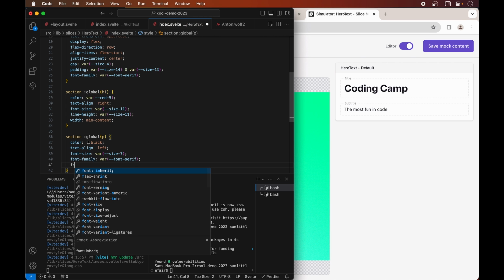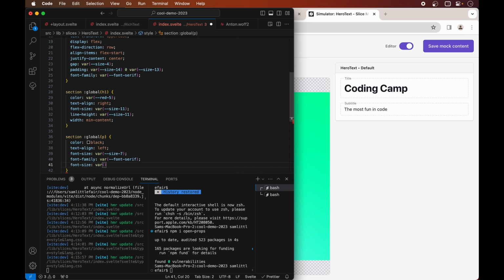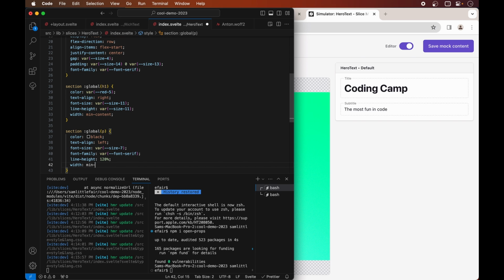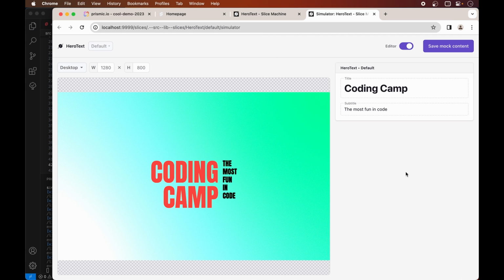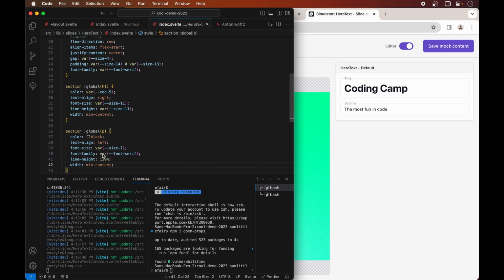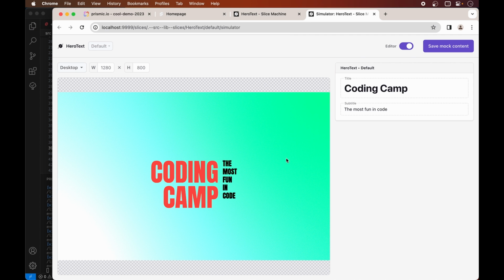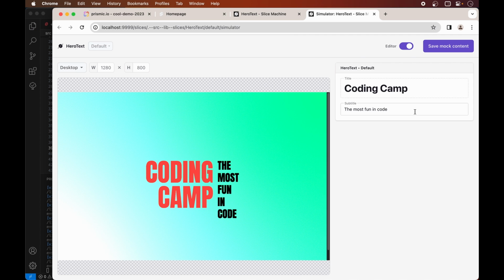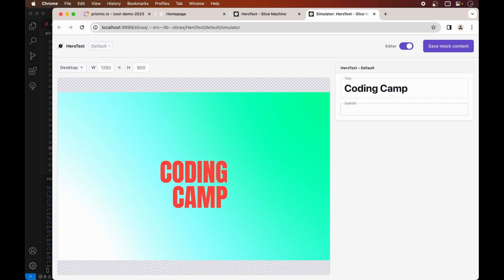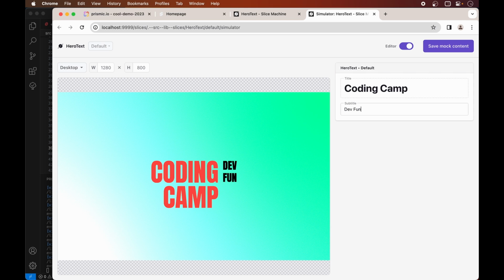Font size var, we got a bunch of duplicates here. Line height 120%, width min content. Font's a little small. Let's make that a little bigger. There we go. Let's shorten our tagline. Dev fun. There we go.